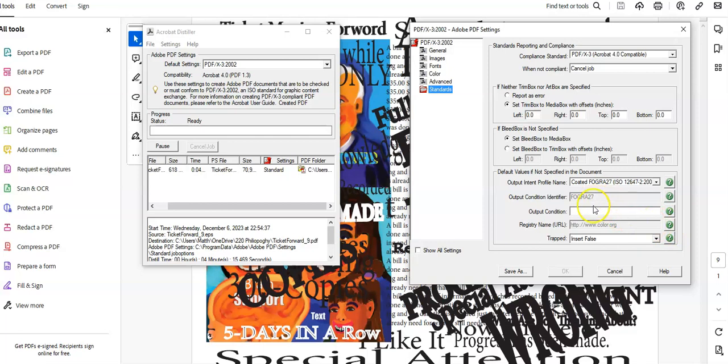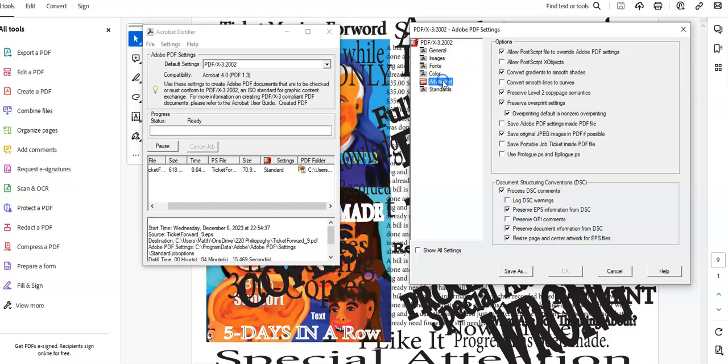Whenever you look at the standard right here, it's standard and advanced features right here. Then convert smooth lines to curves.